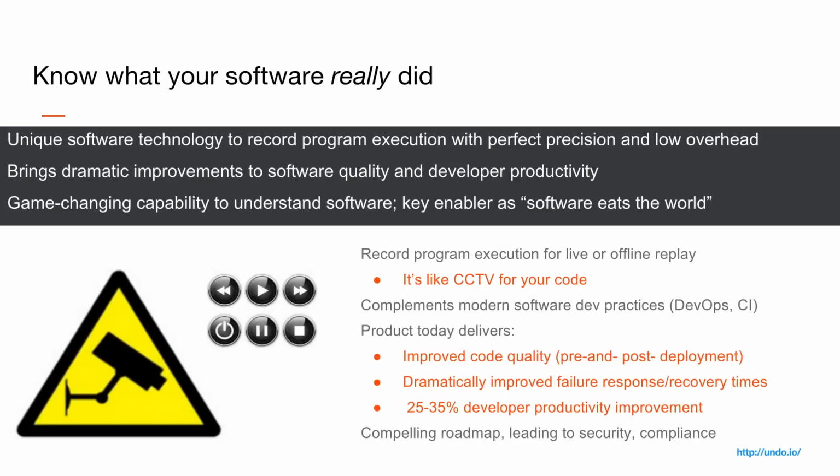So we need something better, and what we need is something like CCTV for code. Just as a detective in the old days would be forced to look at the crime scene, maybe a dead body on the floor and a smashed vase, and try to figure out backwards by some brilliant Sherlock Holmes style deduction what happened to get here. These days we can just look at the CCTV. We can wind that back and forward and see what happened rather than guess. And with reversible debug, you can do exactly that kind of investigation. So we can now see what happened rather than guess.